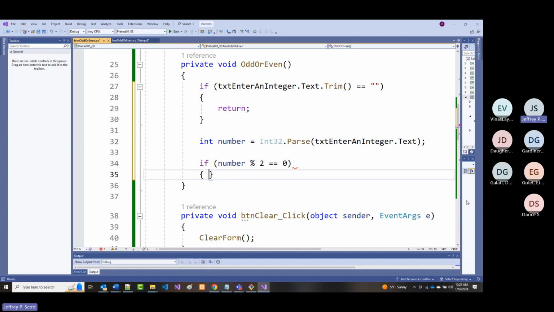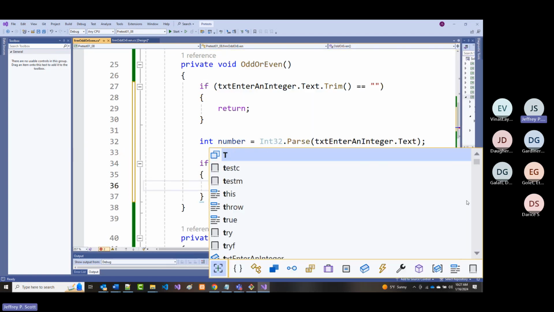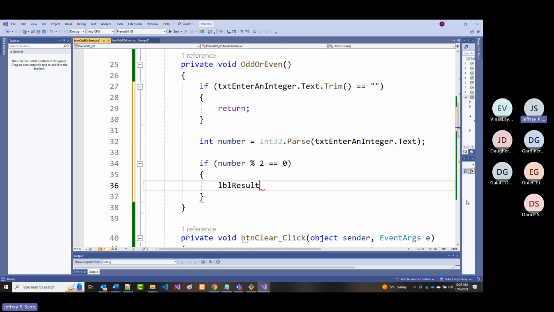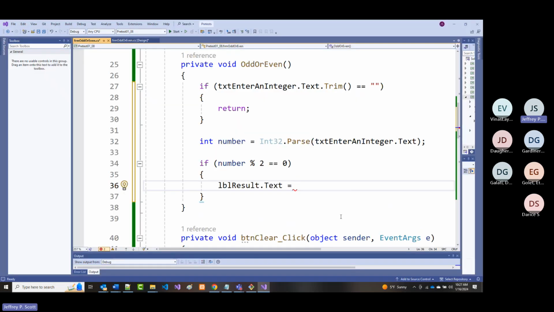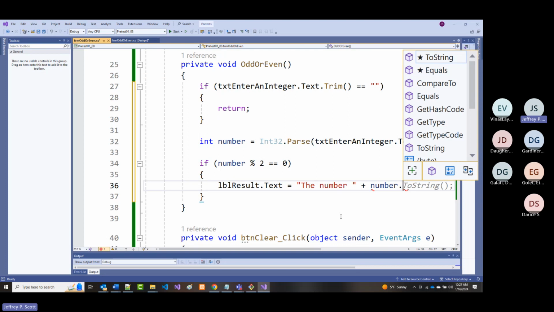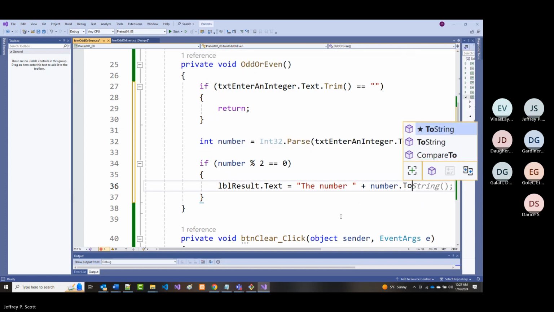If it's equal to 0, LBL result dot text equals, and what are we supposed to say? The number blank is an odd number or the number blank is an even number. So we'll say the number dot to string.